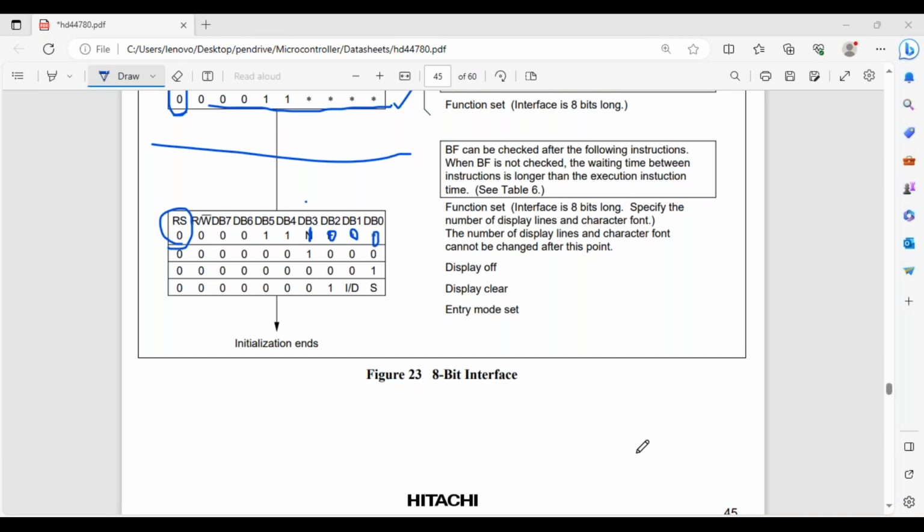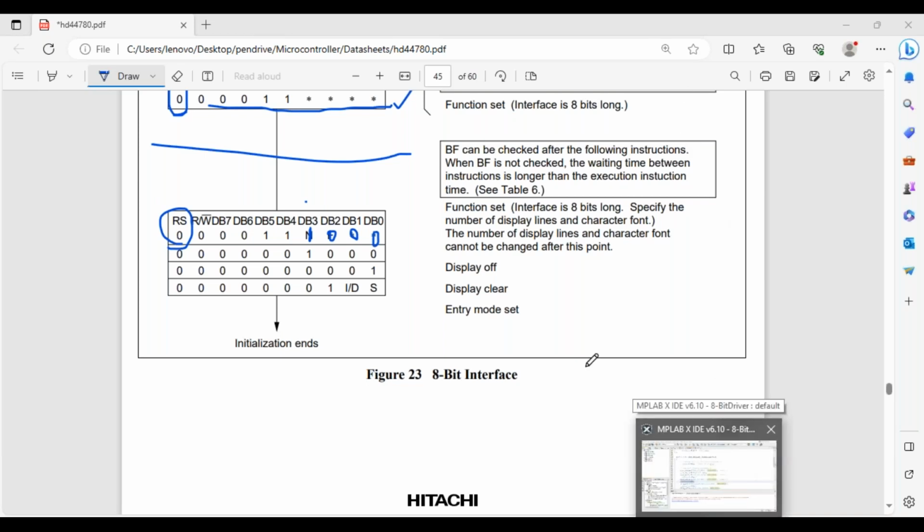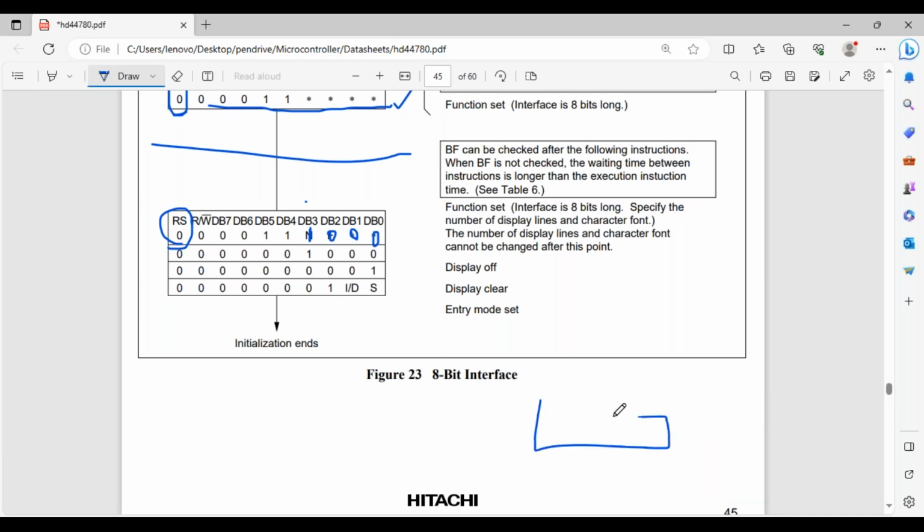So approximately, let's say I have 16 dots all over. Okay, let me show it like this. If the CLCD is like this, I have 16 dots written vertically. So if I use 5 cross 10 dots, 5 horizontally and 10 vertically, I will be able to use only one line.